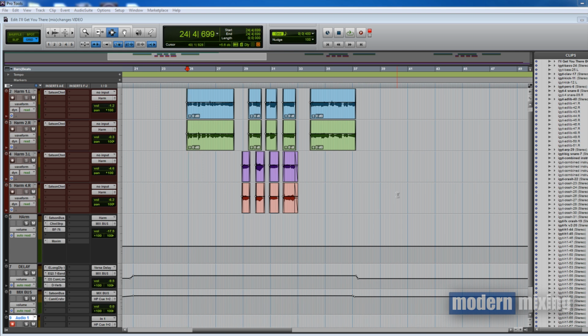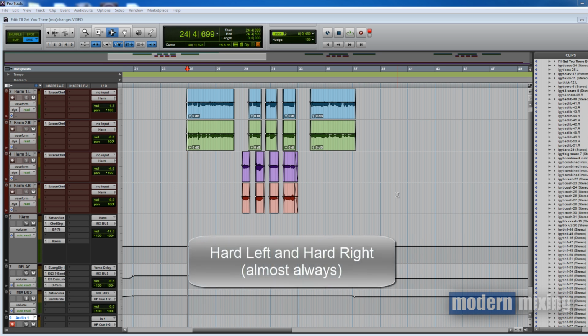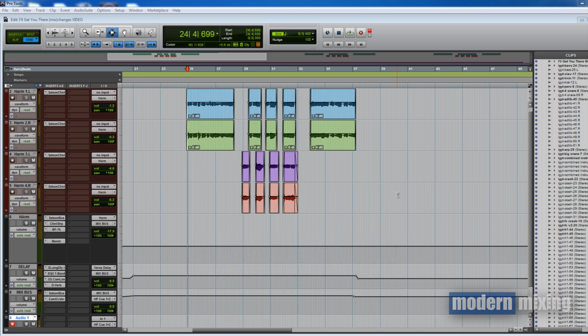The first thing is the panning. It's always, I'd say, maybe not always, but like 99% of the time, hard left and hard right. And then the other thing I do is with compression. I tend to compress the background vocals fairly hard, take out a lot of those initial transients, and that way things like the lead vocal can stand out a little bit more, because those lead vocals, I want them to carry all the dynamics in the track, and the background vocals are really just there for support.